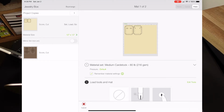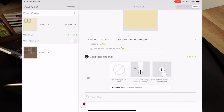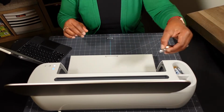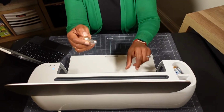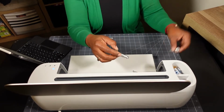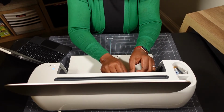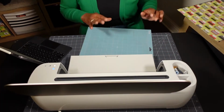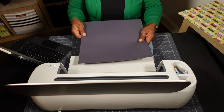Okay, so now it's giving me the instruction to load in the single scoring wheel in clamp B. And I know that it's a single scoring wheel because when I look at it, it's going to have a 0 and a 1 kind of right here on the edge. So I'm going to open up the housing and take out the regular cutting blade, and I'm going to put in the scoring blade.